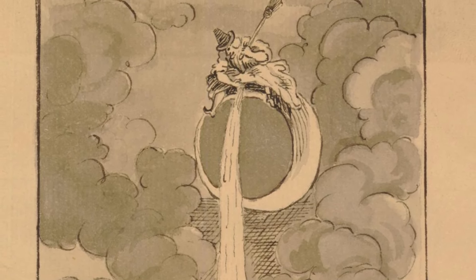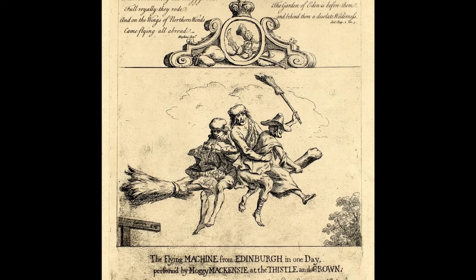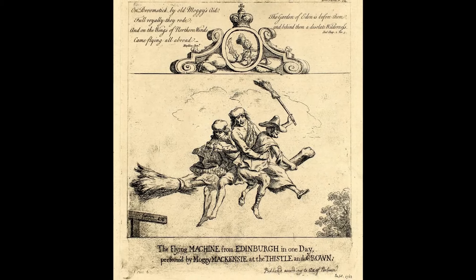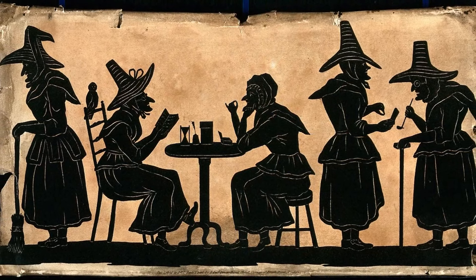It is also by the 1750s that we see the modern image of the witch solidify itself within British popular culture. Throughout the rest of the 18th century, prints and images depicting witches flying on brooms explode in popularity. Coincidentally, the shift in perception of the witch — from an actual threat to public safety, to a cute fairy story and a source of comedy — correlates beautifully with the broader cultural shifts of 18th century Great Britain that result in the era we now refer to as the Enlightenment: giving more emphasis on scientific thought, less emphasis on the church, more equality among the sexes, and eventually a lot of democracy by way of revolutions.